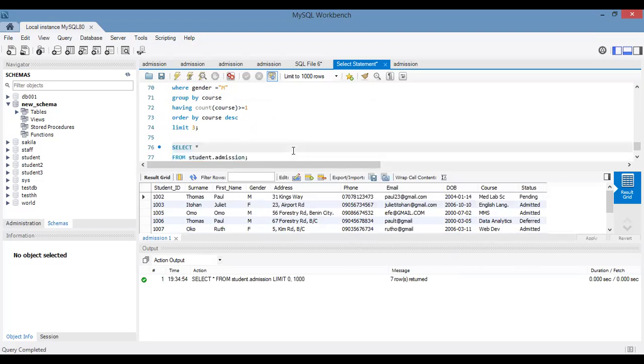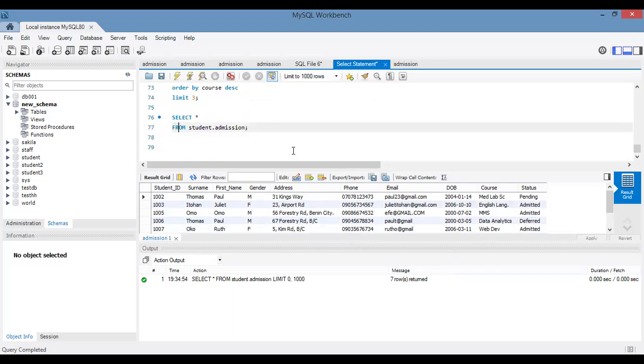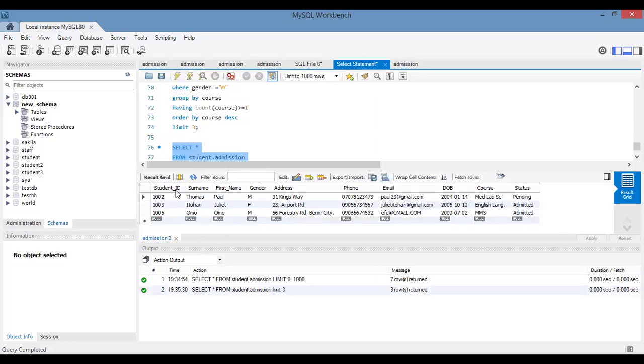But if I say limit 3, it's going to limit the output to the first 3 rows. So you can see now it's giving me just 3 rows. Is it clear?